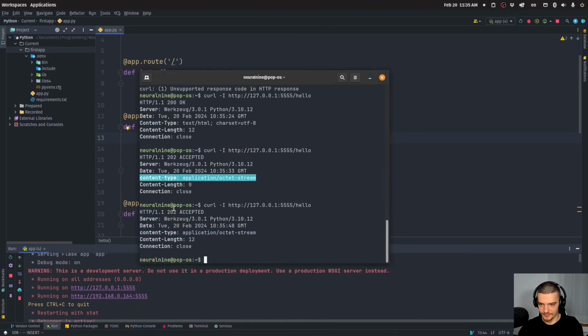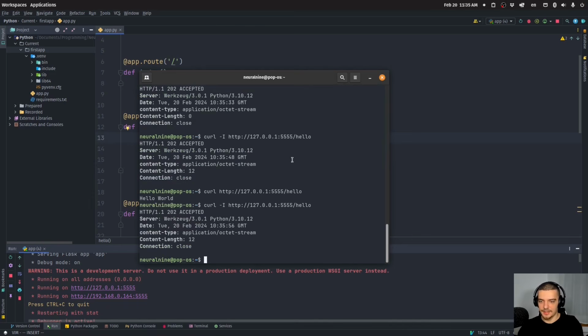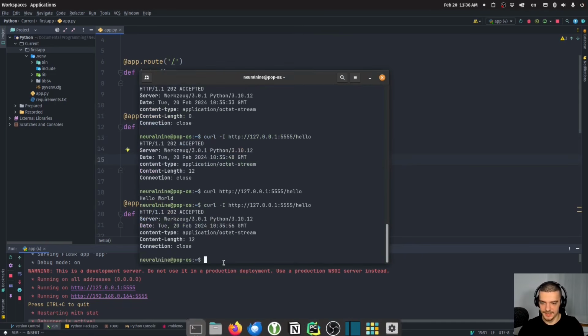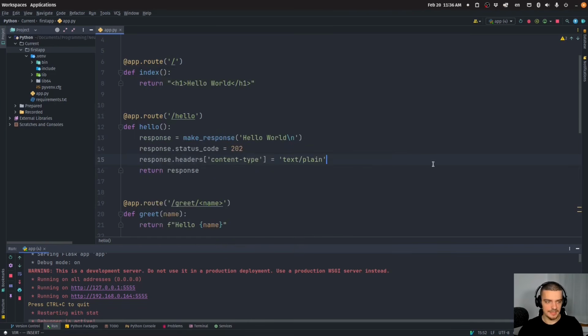There you go. And we still have content length 12. And if I just do it like this, I still get hello world. We can also change this here to text/plain, which is more fitting, I guess. There you go. Text plain, 202 accepted, and this is the content. So this is how you can craft custom responses.